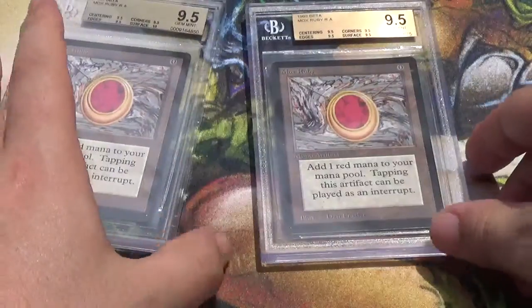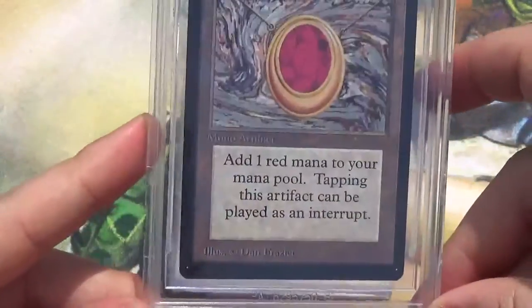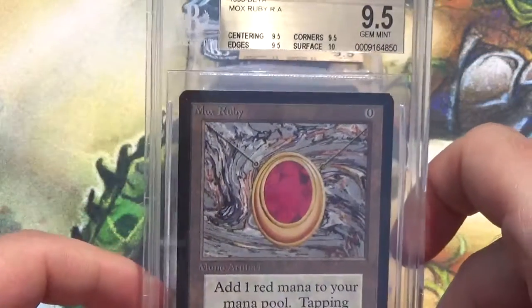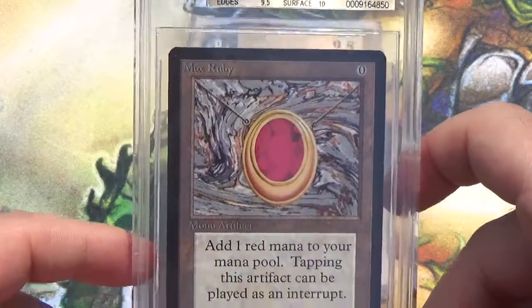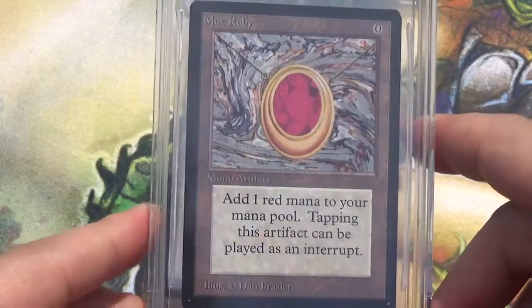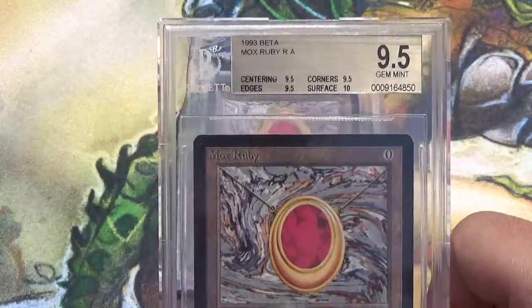The other one I want to talk about here is this one here. Now this one here is just a gorgeous, gorgeous piece. Now this one received 9.5 centering, 9.5 edges, 9.5 corners, and a 10 surface. This one was cracked directly from a pack and then sent directly to grading. I didn't grade it myself, but this is just a beautiful, beautiful piece.